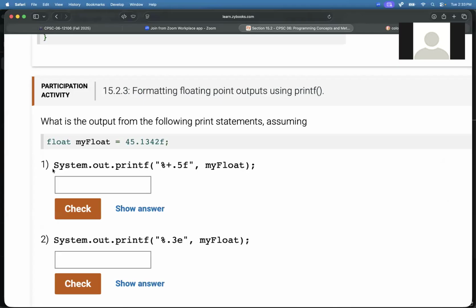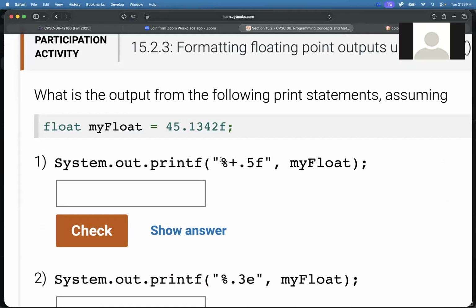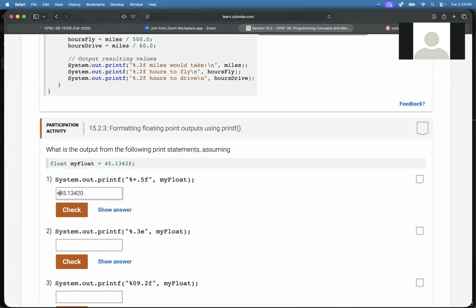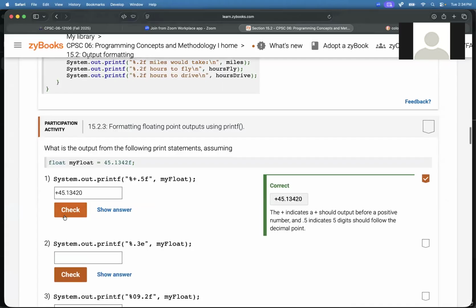Well, I guess this is actually useful. So if you printed this, what would it print for this number? Well, this says 5 decimal places, right? So if we just copy this whole number, we see that it's 1, 2, 3, 4 decimal places now, right? So the fact that it's dot 5 means we have to add a fifth. And the plus here means that we're always going to write the plus sign if it's positive, so you have to add a plus.